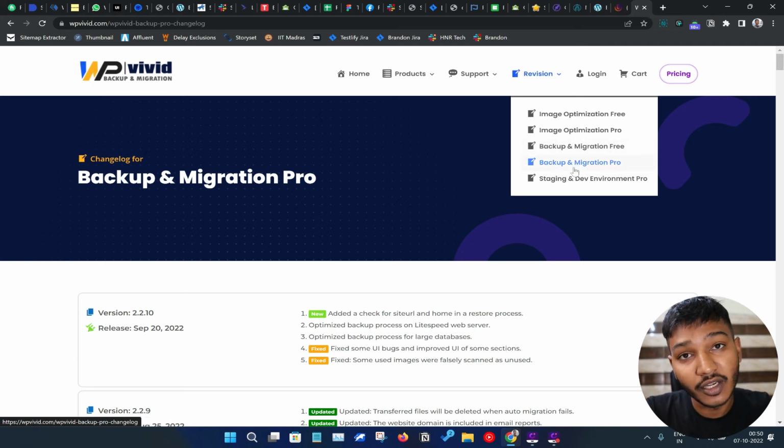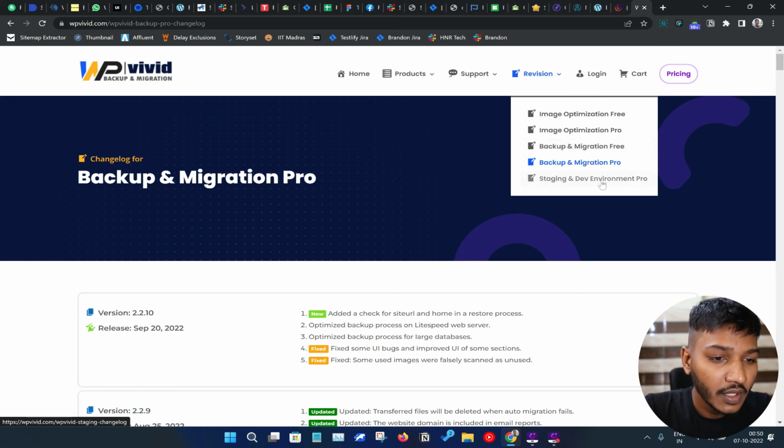They have rolled out a new feature about database snapshot, where you can create a database snapshot or backup without getting the file backup itself. Which is again handy on an e-commerce site, I guess, because the database of an e-commerce site changes very quickly when a user places an order or a product is out of stock, something like that. So it's handy only for sites with e-commerce features or something where the database is changing quickly.